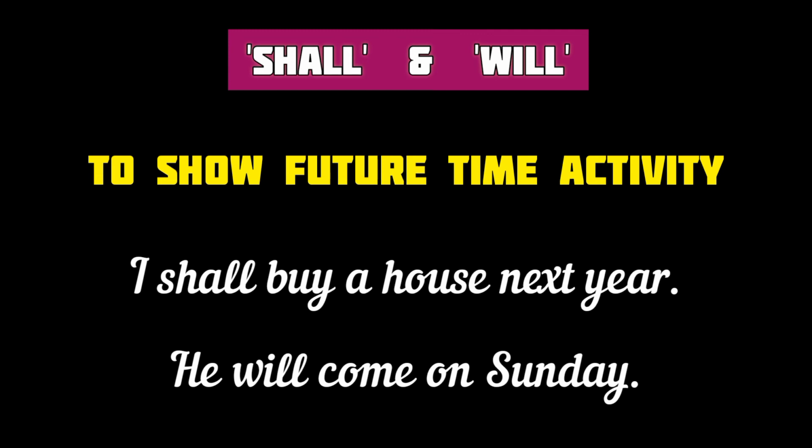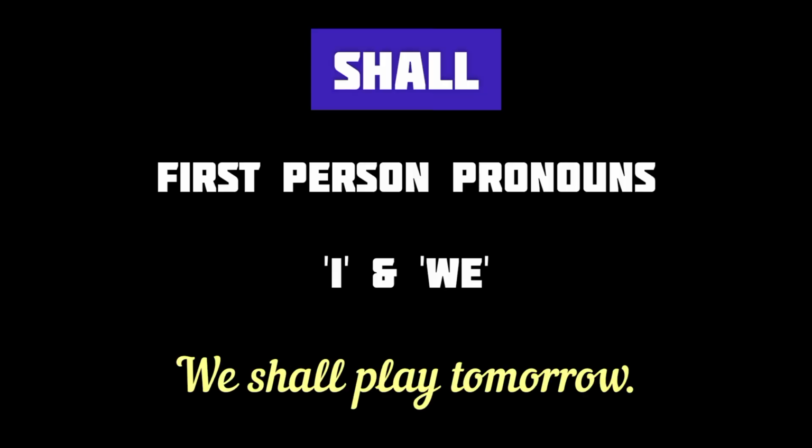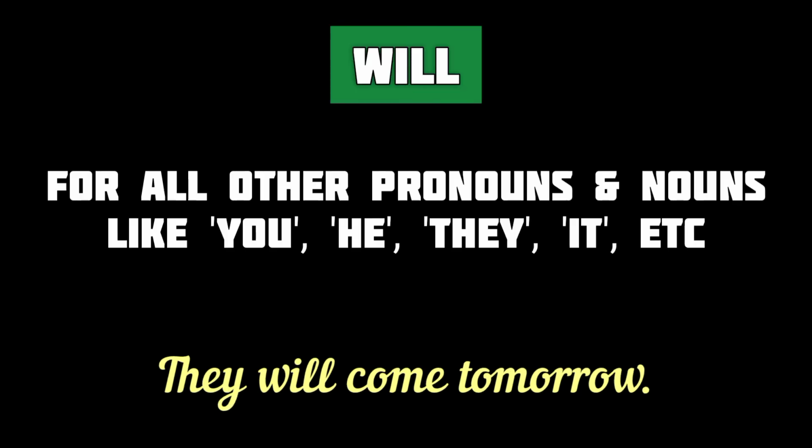Now let's see when to use shall and when to use will. Shall is used only with first person pronouns I and we. For example, we shall play tomorrow. On the other hand, will is used for all other pronouns and nouns. For example, they will come tomorrow. However, in modern English, shall is used very rarely and only in exceptional cases.